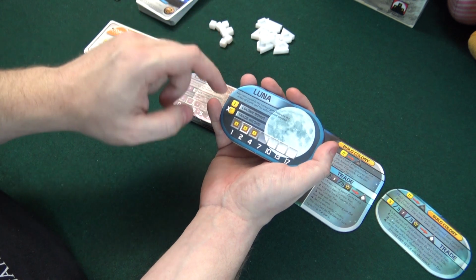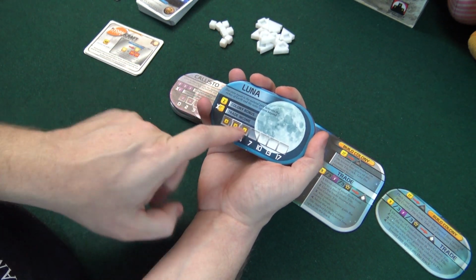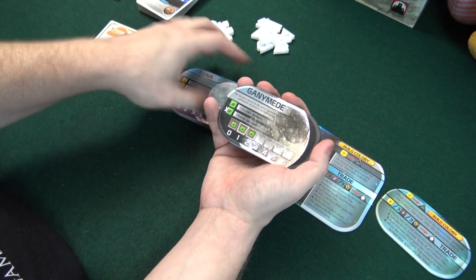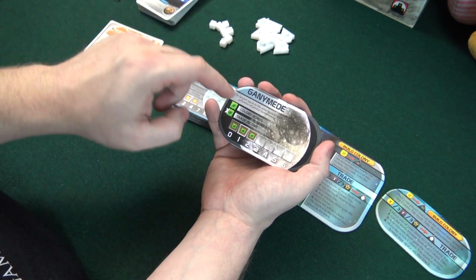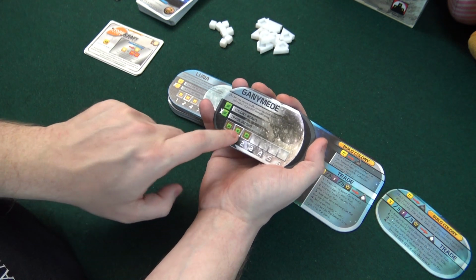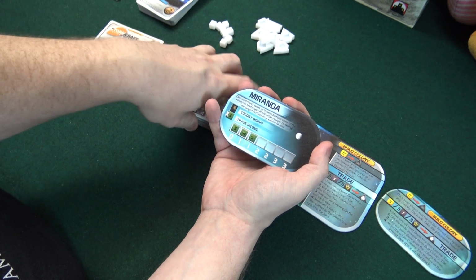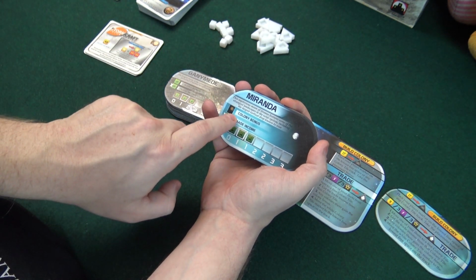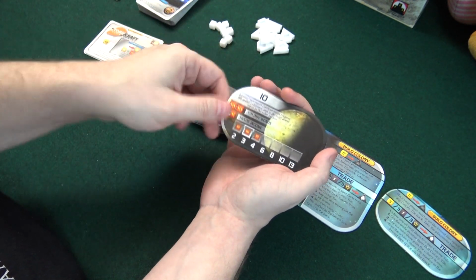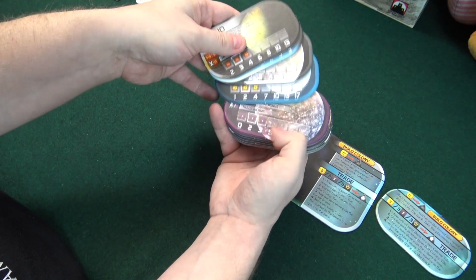Luna is 2 money in colony bonus and money basically depending on how high the little marker is there as it builds up. Ganymede is all about plants. Basically, they all sort of do the same thing, but with different resources. So this is about plant production and plants as well. Miranda is about animals, but also the colony bonus is to draw cards, I guess. And Io is about heat.